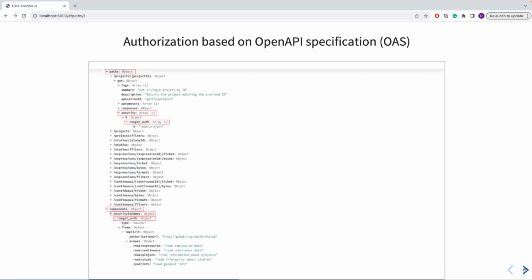This is an example from the database of how security is implemented for one API following the OpenAPI specification. This is a case for authorization. The recommendation from the specification is to define it at the level of the API with the components, and then define it in the endpoint, in the operation of the endpoint. This is an example that I am studying to represent all the APIs.